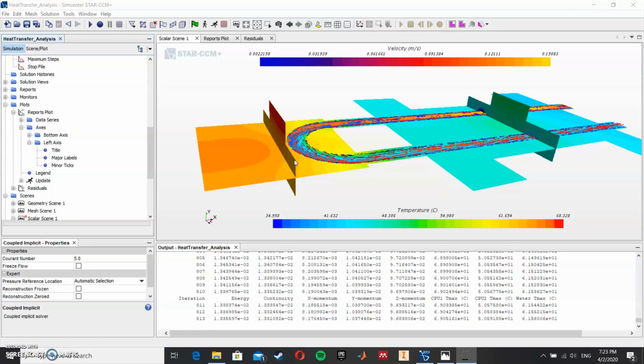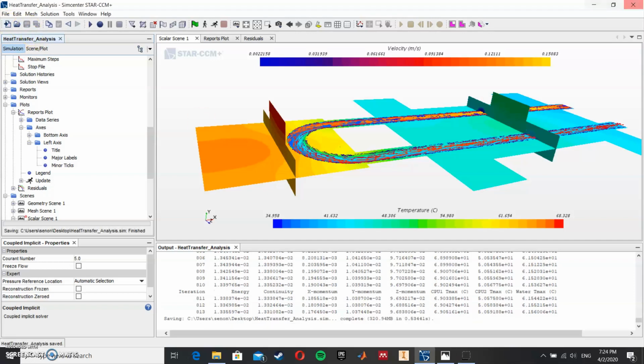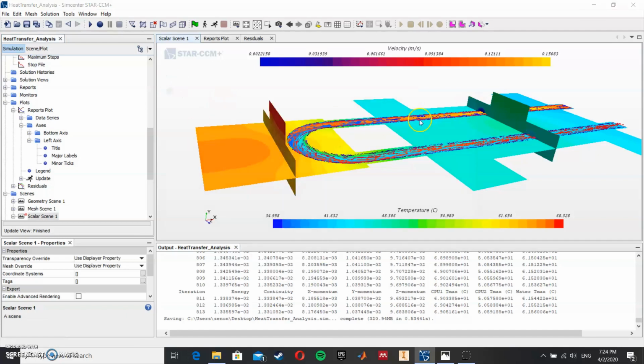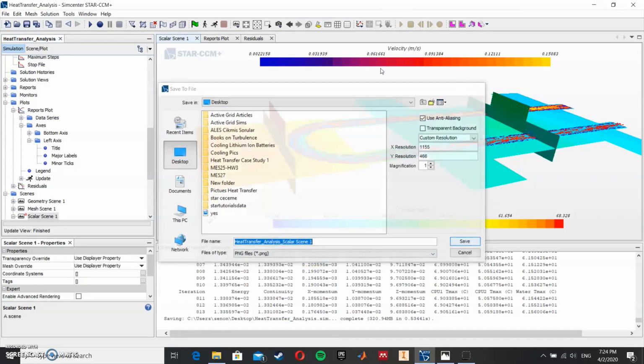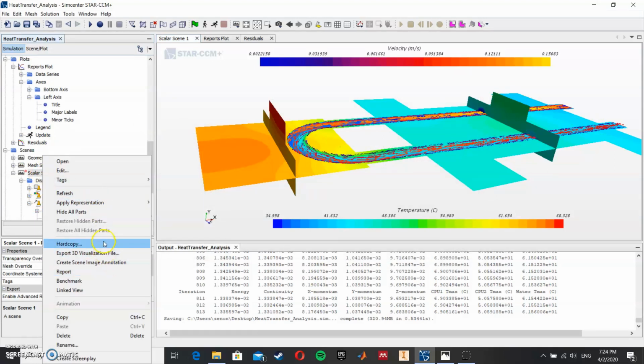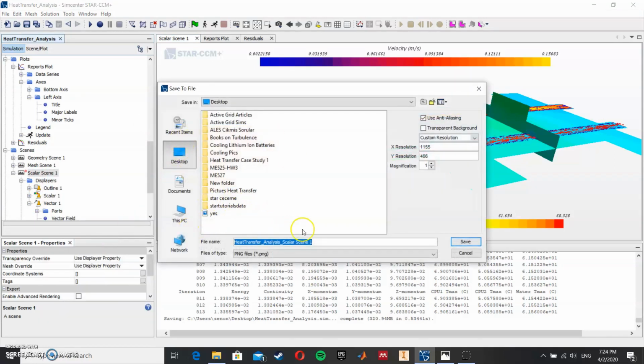So hopefully I was able to make you learn new things that you didn't know in this tutorial. One last thing that I can show you is, let's say this one. Oh, you can just take a hard copy of this image, by the way. Just right click, or you can do it here. Right click, say hard copy, and save it wherever you want.